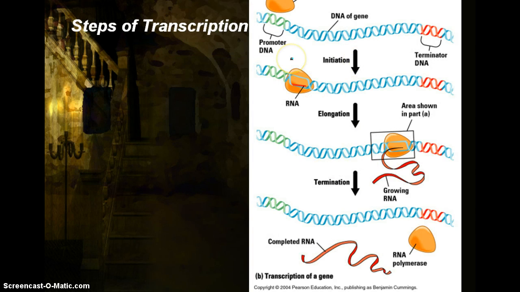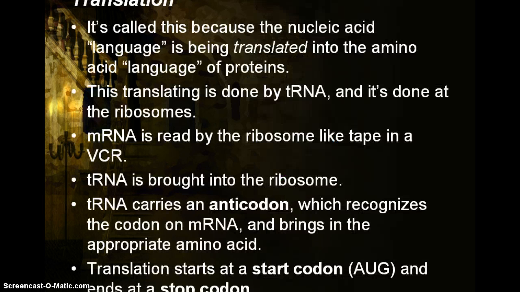So here's the steps of transcription. There's the RNA polymerase molecule. It's going to bind to the promoter and start moving along in this direction until it reaches the terminator. So you can see it moving along here, and as it moves, you can see this RNA molecule getting longer and longer. When it finally gets to the terminator signal right here, it's going to stop. It's going to cut it off. So you have a complete messenger RNA molecule right here as a result. So that's how the gene gets transcribed, and that is going to leave the nucleus.